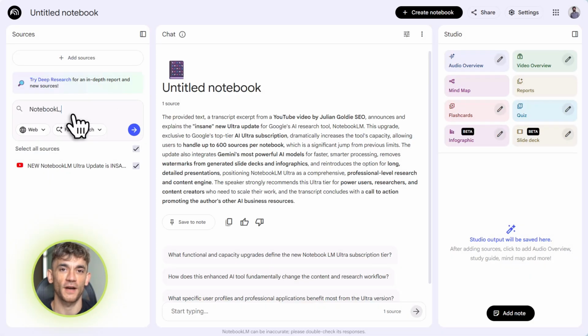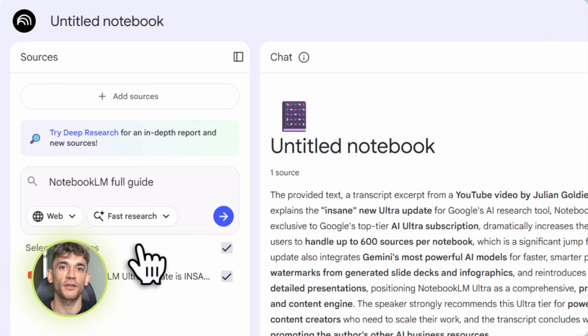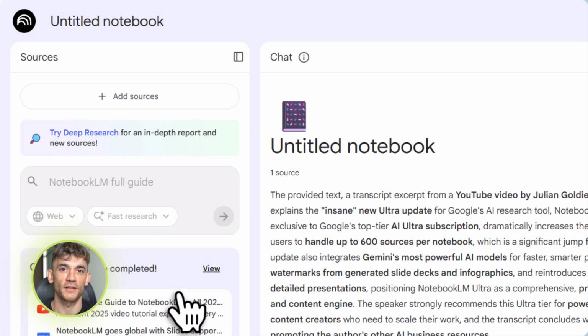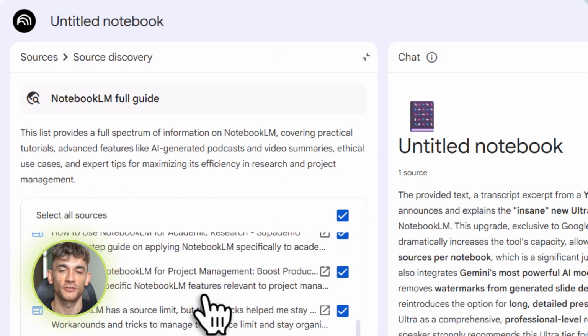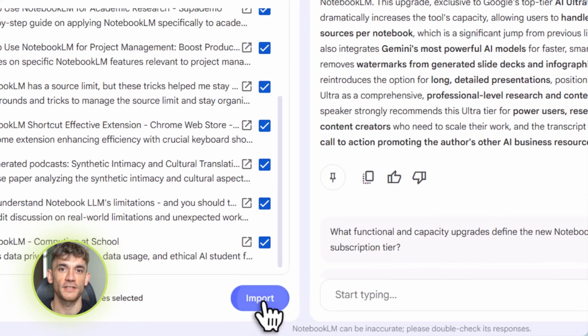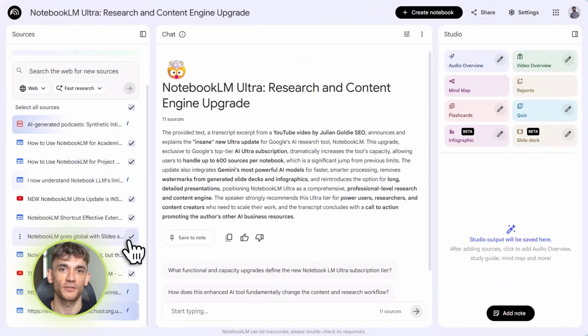Deep research, fast mode, latest NotebookLM updates in 2025. Hit generate. It goes out, finds articles, videos, and documents, brings them back, writes a report, and adds all the sources to your notebook automatically. You just saved hours of research and everything is cited. You can verify it all. Right? We're 2 minutes in.